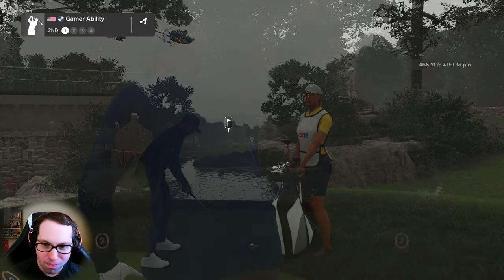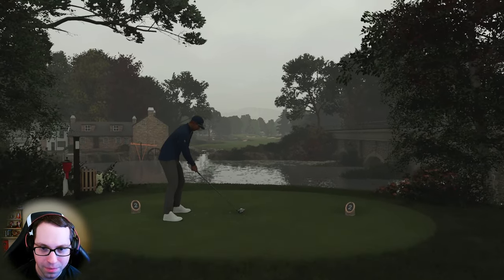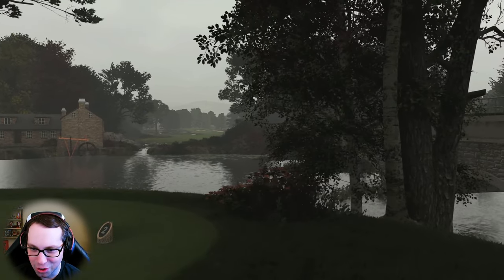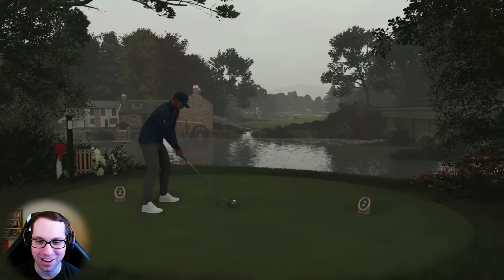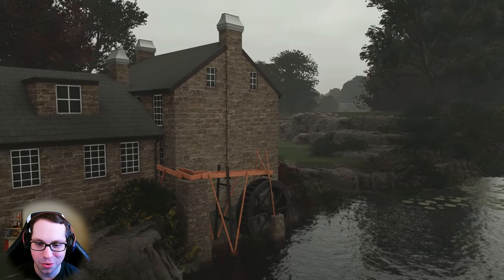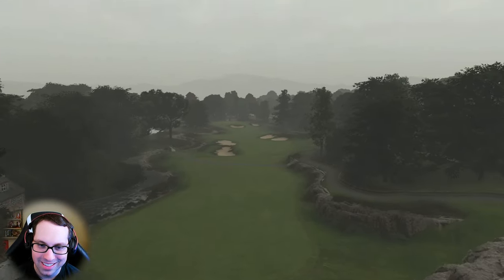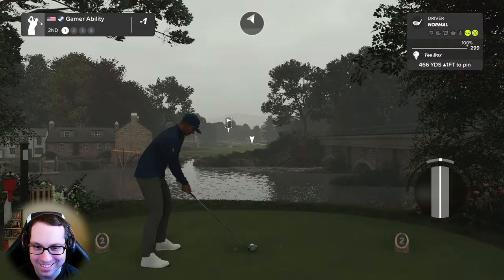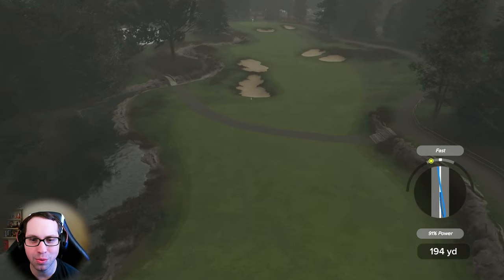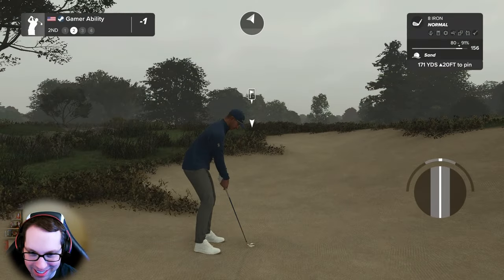Teeing it up on the second hole. It's gorgeous — wow. The course is on another level, and you're going to see a lot of screenshot moments on this golf course. I love the planting here on the tee boxes as well, right around it — beautiful. I think there's a water wheel over there. I think we just sent that right to the sand — you hate to see it. Swing plane was interesting combined with the fast — it's in the bunker.